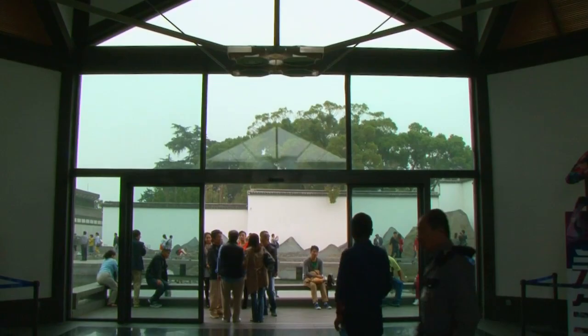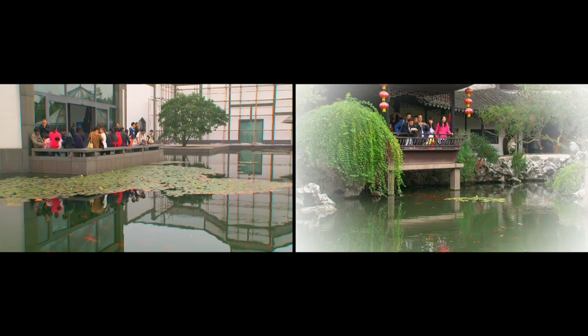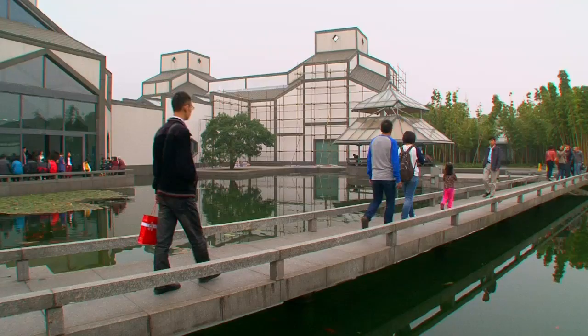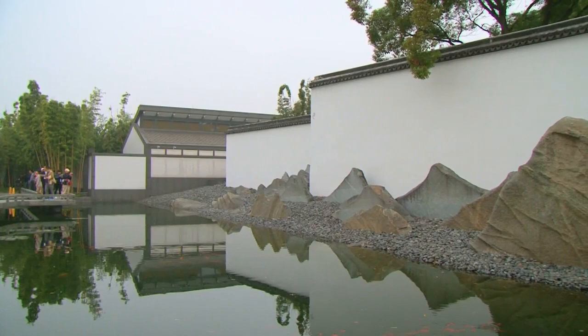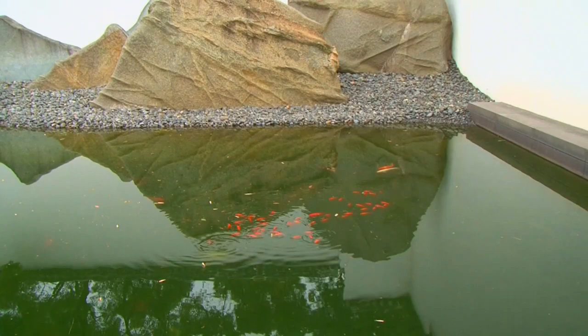I.M. Pei designed the building around a courtyard garden. The area in the middle is a koi pond very reminiscent of the ancient Suzhou gardens we visited this week. There's also a pavilion in the garden, but much simpler and more modern than the others we've seen. The zigzag bridge is still there, but in a cleaner, modern form. I.M. Pei's central focus for the pond was a rockery sculpture — a great contrast to the very elaborate rockeries at the Suzhou gardens. I.M. Pei has distilled it down to its essence: very flat and very planar, but it gets the same point across. He's set stones that look much more like a real mountain range.